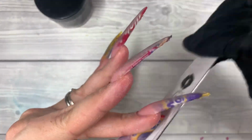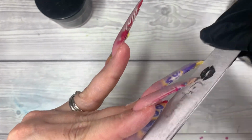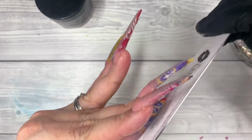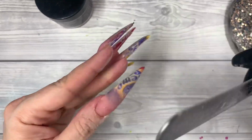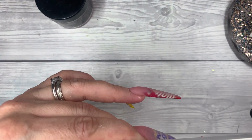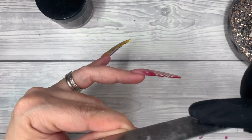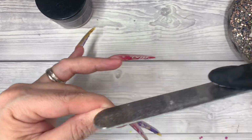Oh God. So I'm doing sidewall first, right up the nail, and then I'll do the other sidewall. Again, I've scored the edges of the file, so I'm not going to cut myself.